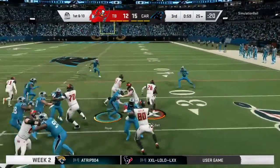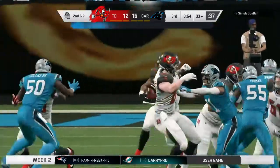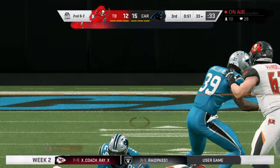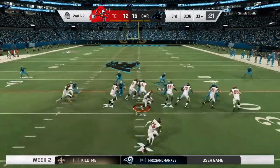They'll start out on the ground with Bell. And he's upended at the 33 following a good pickup of 8. Well, it's time for them to be good teammates right here. And what I mean by that is possess the ball for a little while. Get at least 2 first downs. Give their defense a chance to settle down a little bit after they give up a touchdown.